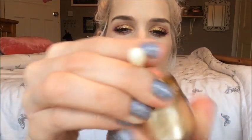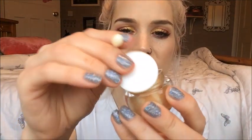So if I just take off the lid, we can investigate the situation inside. Okay, so it's got another lid. You've got a lid, and then another lid. So they really take health and safety seriously, which I am very pleased to see. I deal a lot with health and safety issues in my day-to-day job, so I'm always very appreciative when products take sanitization seriously, because goddamn, I don't. As soon as they come into my hands, I'm like, feck this, I'm not even going to wash my hands before popping this on my face.